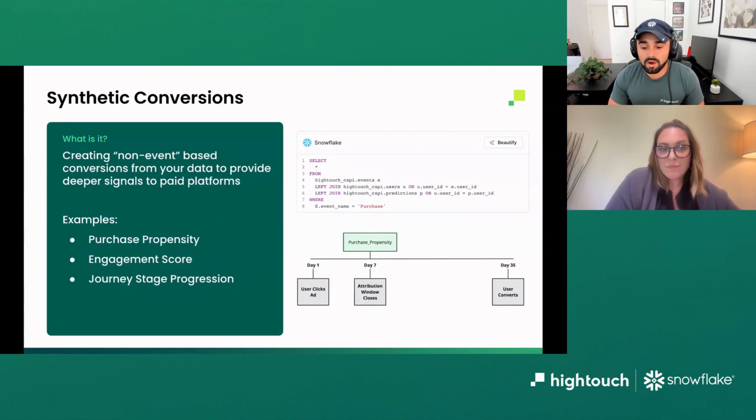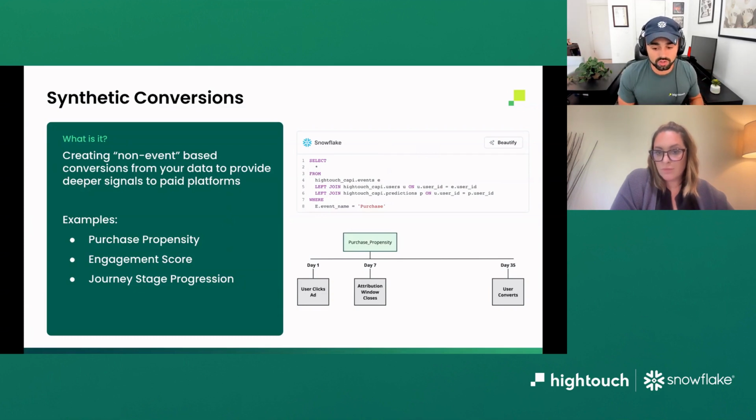Awesome. All right. Now, one really big thing that we want to talk through is synthetic conversions. So foundationally, we've got the concepts down. You want to enrich your conversion events with first-party data, and you want to send that into the downstream tools, right? Like get that right. That is step one. Step two, though, is actually thinking about what you want to send, right?